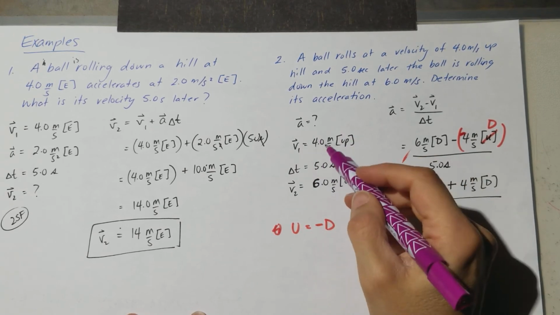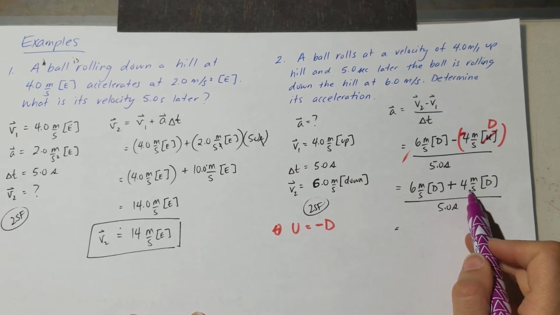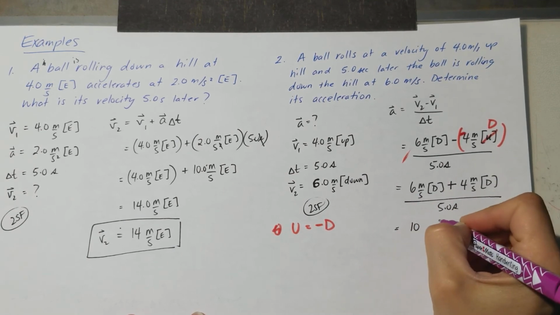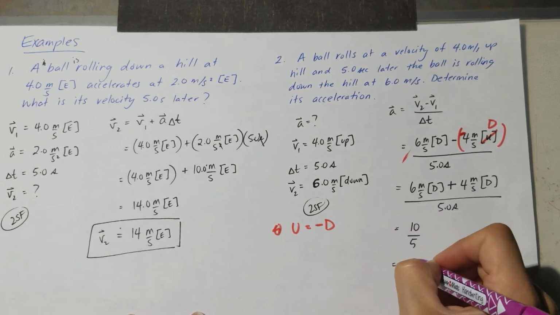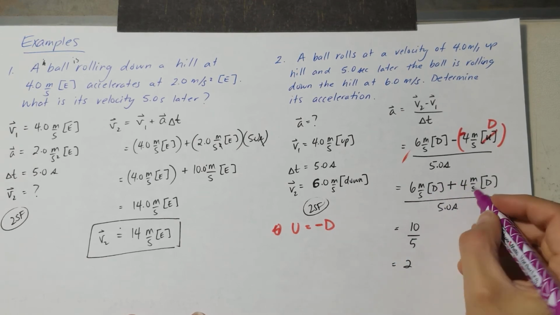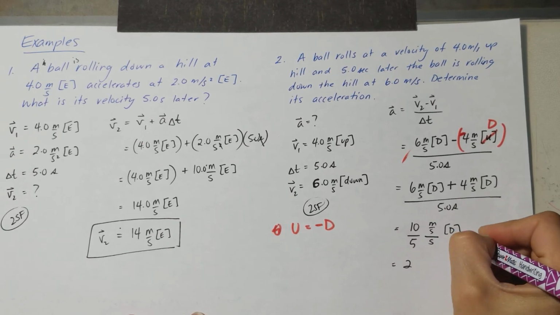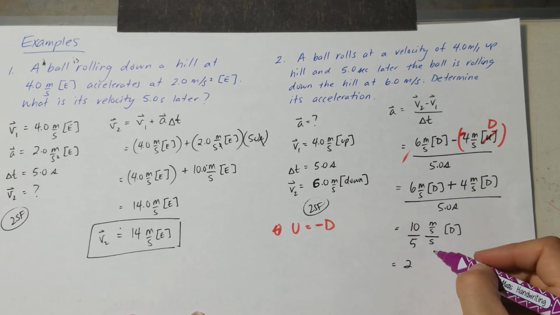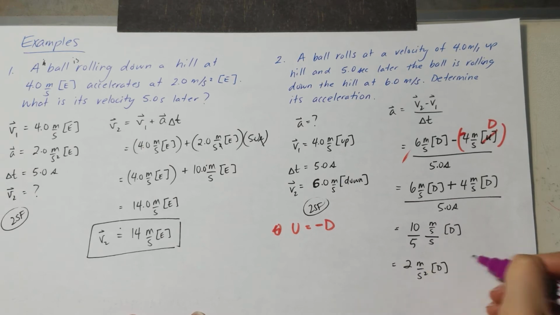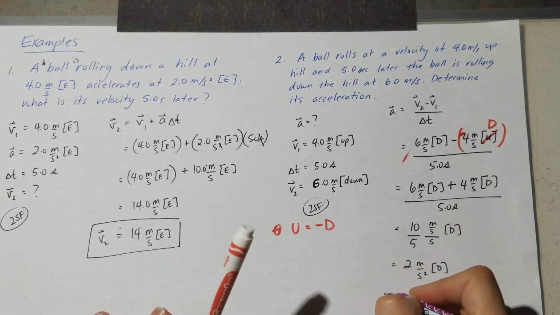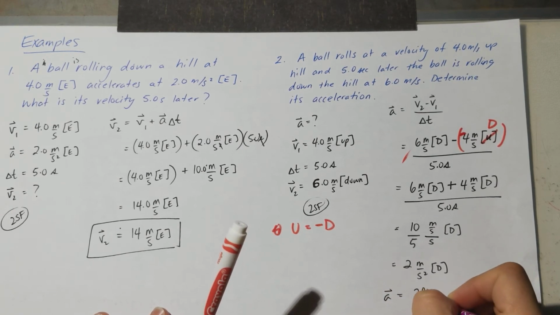Okay. And if I look back over here, I forgot to note my 2 significant figures. 6 plus 4 is 10. Okay. And 10 divided by 5 is 2. But let's take a look at the units. These are the same. So that's meters per second divided by seconds. Okay. And meters per second, we did that before. That's going to be meters per second squared down. So what I'm left with is acceleration is equal to 2 significant figures, 2 meters per second down.